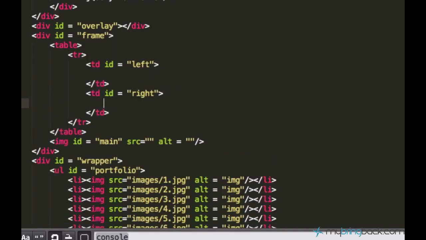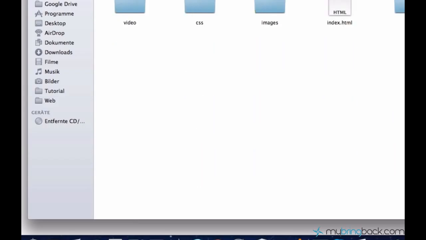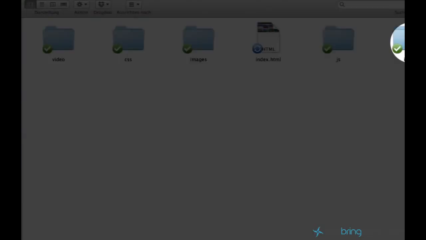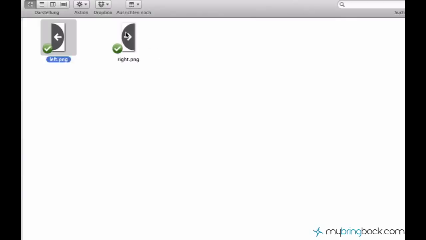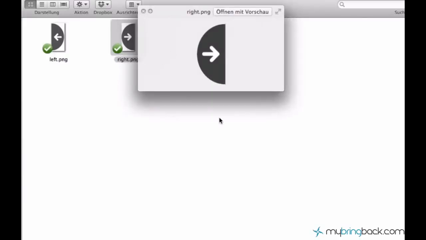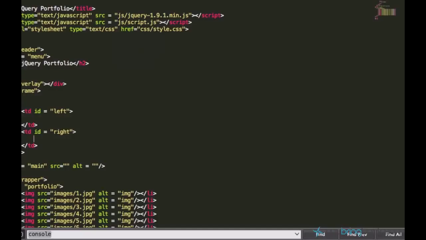Okay, and I already prepared images for the arrows. I created a folder called img with these two images, and you'll be able to download them so that you can use them in your own web page.